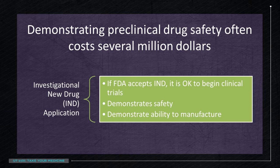In the United States, a new drug product must be given an investigational new drug designation by the FDA before clinical testing can commence. So what exactly is an investigational new drug, or IND? An IND is a drug product that has been developed and okayed for clinical trials but has not yet been approved for marketing in the U.S. by the FDA. It's essentially a legal designation that allows for transport of a new drug and testing of that drug in the clinical setting.